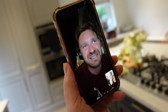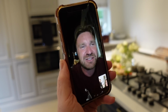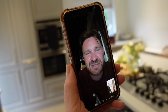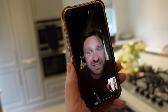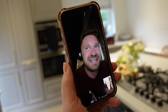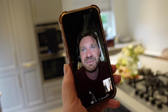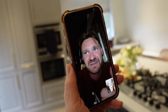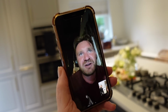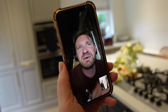So we were sat outside, me and Tom, just eating a baguette on the side of this little bench, and we've gone to go into the shop, and there were two girls in there with tiny little puppies, stroking these puppies. There's a basket full of puppies, so we've all picked one up each. We're all stroking them, and then one of the girls, Lauren, asked where we were from, and I said, oh, we're from Kent. She was like, really? I'm from Kent. And I was like, oh, right, well, we're from Dover.